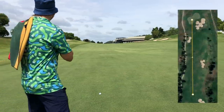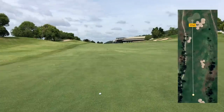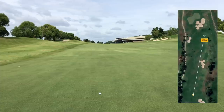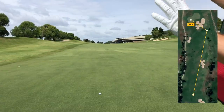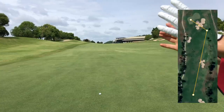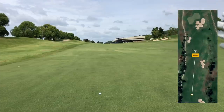Man, how are you feeling with it? Hybrid versus four versus six? Four is out. It's done me dirty today. Okay, you've got a hybrid. If you're hitting a hybrid, it's generally going to go beautiful or right. Right, you have a lot of space, but you're pitching over the bunker. If it's me, I'm giving you 6 iron to lay up to have a nice 60 degree pitch for birdie.